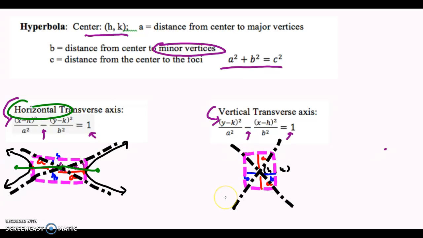Those are our asymptotes. When we drew the A value, that gave us a major vertex on top and bottom, because we are a vertical hyperbola here. And that allows us to sketch our hyperbola, the hyperbola following the asymptote and starting again at the major vertex. And the foci is going to be that distance from the center to a little bit past the major vertex. And that's what we're working with here.